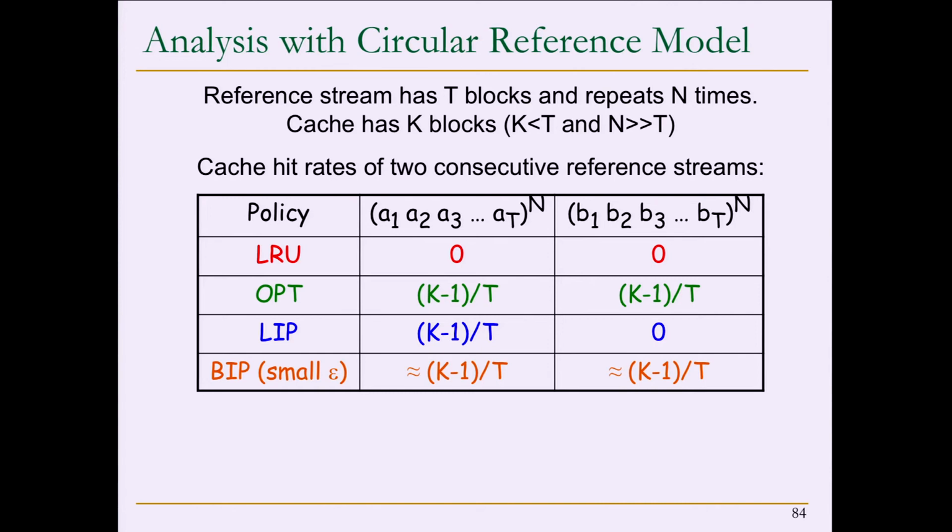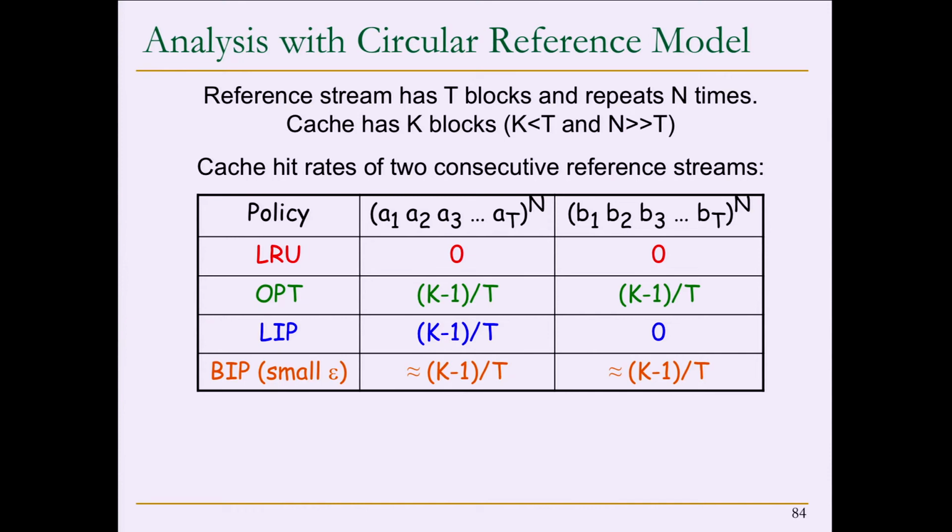Right? Now let's do the analysis of hit rate with LRU. Well, LRU gives you 0% hit rate, because you're streaming through memory and you have more blocks than the cache can save, right? If you have the optimal policy, you will always keep the blocks that you're going to reference earliest into the future, which means that you're going to keep A1 through AK. You're going to keep the first K blocks in the cache, and you're not going to put anything else into the cache. That's optimal, right? Optimally, you know the future. So you get this, basically, K minus 1 over T. You can do the analysis.